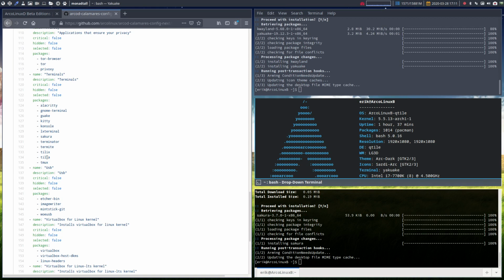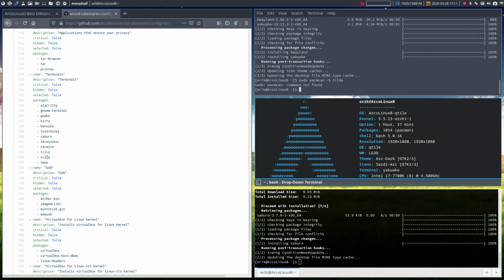Where am I typing? Nowhere. Sudo pacman -S tilda. So the video is a little bit longer, but I thought let's have some fun. Tilda, did I write that right? Okay. Oh, whoa, I made a new command.